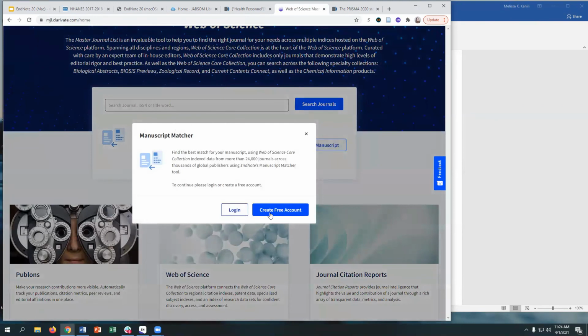I think they've changed this a little bit, so I have to log in in order to do that. But I could put in my abstract, my title, what references I've cited, and then it'll work to match me to a journal that they think is a fit.